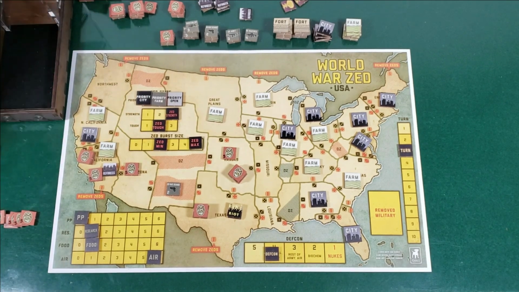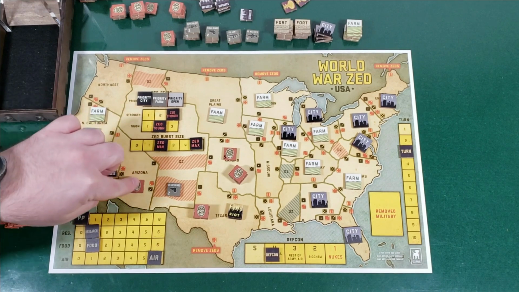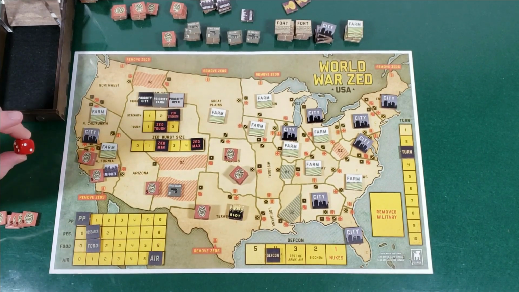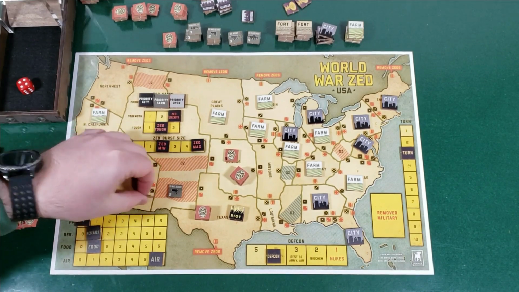Nothing to attack, so you have to roll again to see where they go. A 3. He's going to go back, try to go through here towards Texas. So out of the 5, roll. So 4 stay behind.